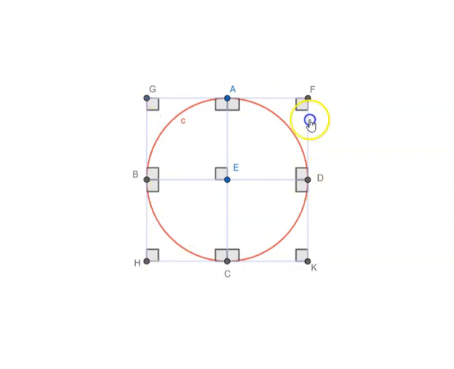So we have a quadrilateral FGHK whose sides are equal to each other and the corner angles are all 90 degree. That means what? That it is a square. So we have constructed, or rather circumscribed, a square on a circle, and we have also proved that it is a square. So that is proposition number 7 of book 4 of Euclid's Elements.